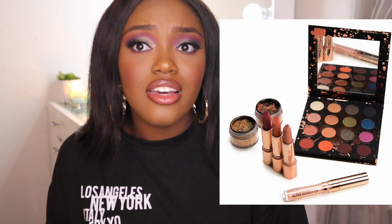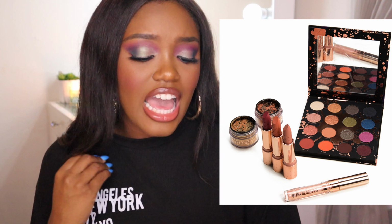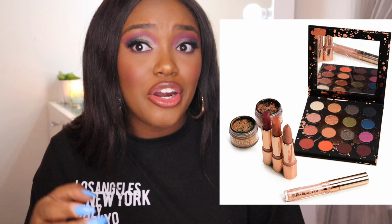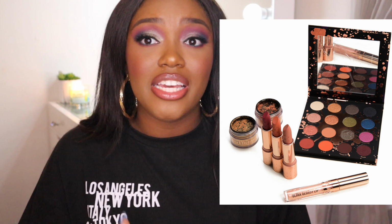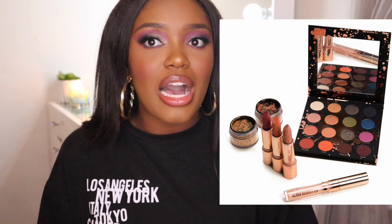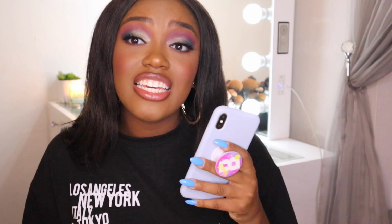Like the Perception palette, oh my gosh, I wish I could have gotten my hands on that palette. It is absolutely beautiful. I remember this is when ColourPop also had those loose highlighters. I would have bought those even though I don't like loose highlighters. I just really wish that it would come back just because it was a collab with a person of color with ColourPop, and all of the shades ran pretty deep, so I feel like I really would have loved all of the collections. It just really sucks that I didn't know about them until it was too late, but I'm just looking at them and I'm like, please do another collab with Shayla because she killed those collabs. Truly, they look amazing.